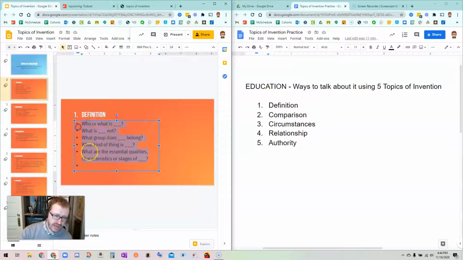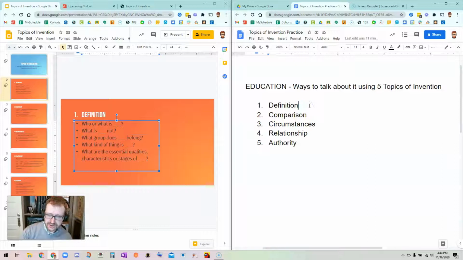I'm not saying you go down this checklist in your essay and define them all. That's probably not useful. Instead, what you want to do here is consider when are these things relevant to help you make your argument. So when you're talking about the abstract ideas like knowledge, wisdom, democracy in your essays, you're going to need to make sure that for those terms, you have clear parameters for what you're talking about.